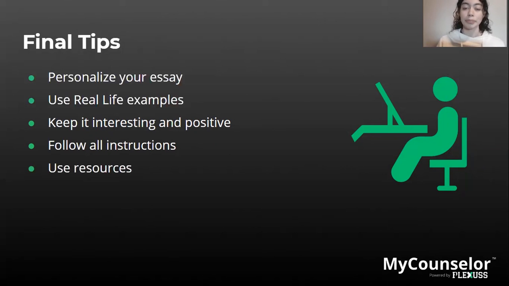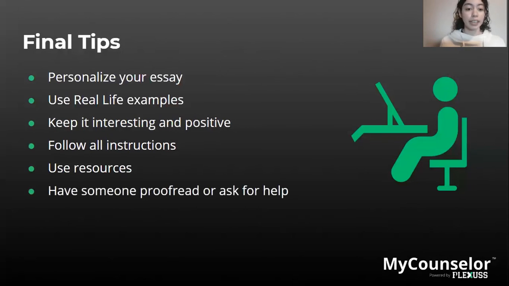Use resources. There might be some resources available at your own high school, for example, a writing workshop, or maybe you can even reach out to your English teachers or those teachers who involve a lot of writing in their class so they can help you with that essay. And finally, have someone proofread or ask for help. As I mentioned, you can ask your teacher specifically if they can proofread your essay. You can even ask close friends or family members.